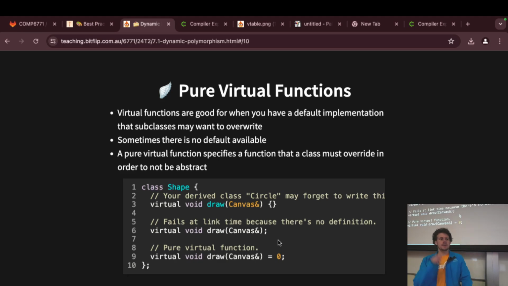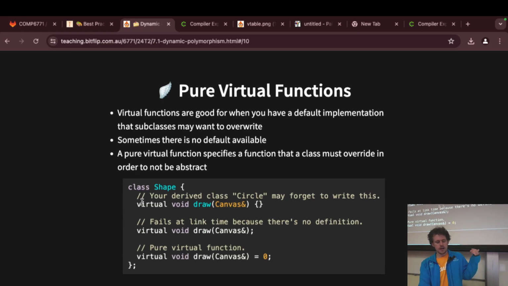But this is OK because typically what I see a lot of is that you'll either have a class that is abstract or not. And if it's not abstract, nothing will really be a pure virtual. And if it is abstract, everything in there will be a pure virtual. So they've got some contrast here, which is like we have a shape class. And this is what we've seen in previous examples, where we go and define a function called draw. And we just say that someone can override it. So I can use shape's draw in the first case.